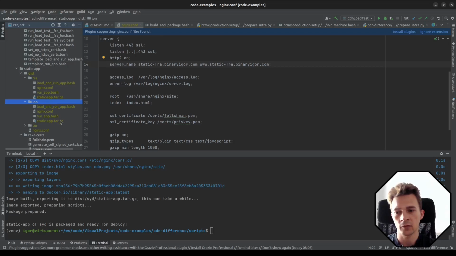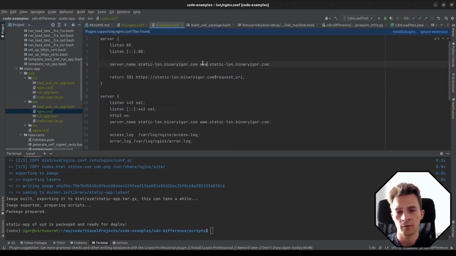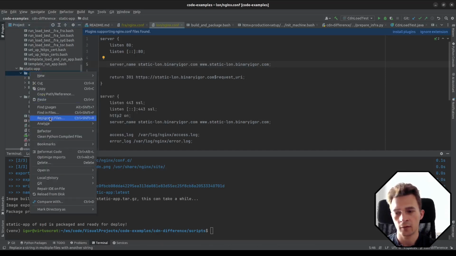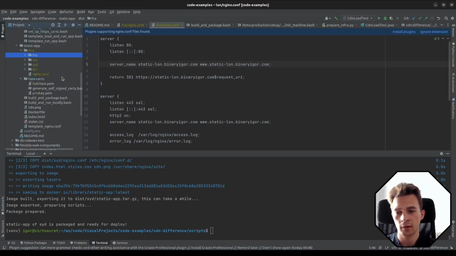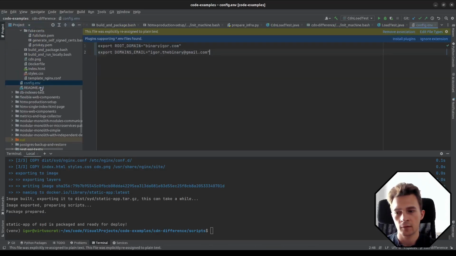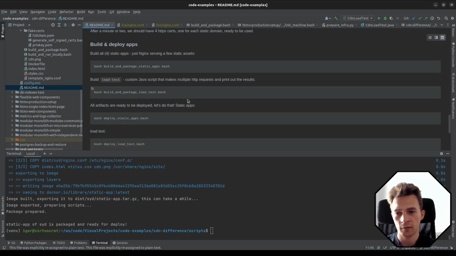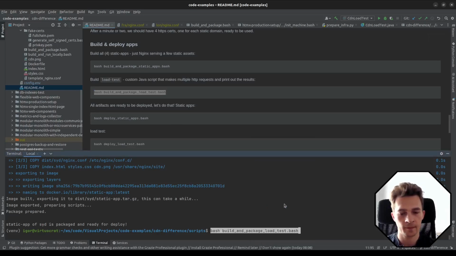Yeah, the same is true for the others. We should have four versions of this, 4 packages of this app. We also need to build and package the load test.